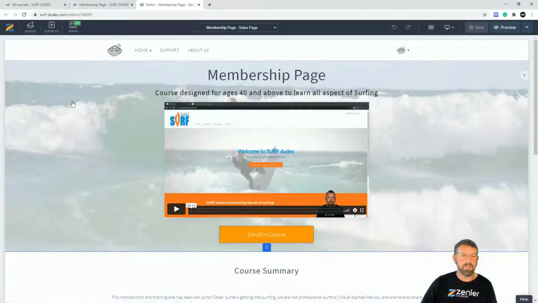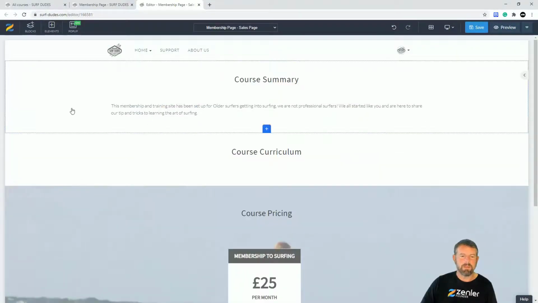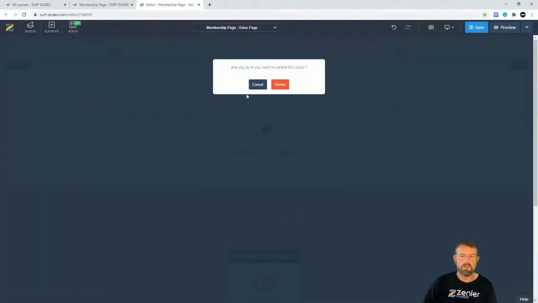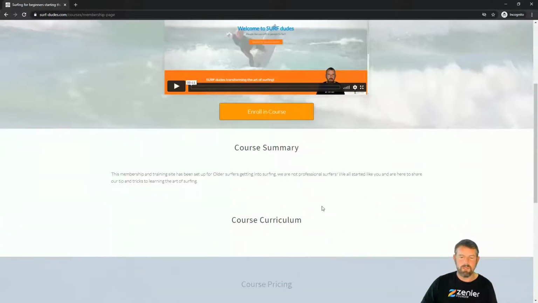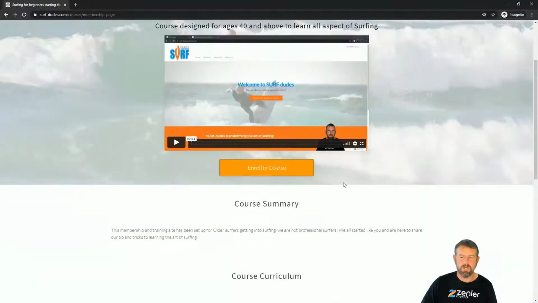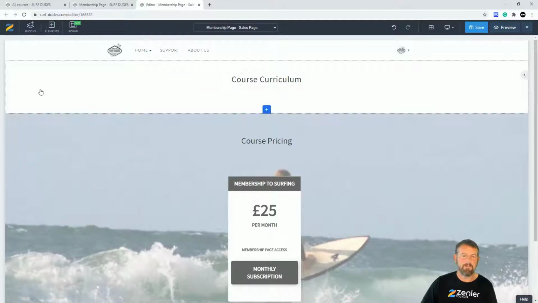I'm going to delete a few things out here and just have it going straight into this. So I'm not even going to put course summary in here. I'm going to notice course curriculum, by the way, has got no kind of curriculum in there. This is the incognito page. Let's go to the incognito page. And you can see the course curriculum, there's nothing in there. It's one section. I removed that lecture, so I don't really even want to put that in there. You can always bring that block back if you want to add more of a curriculum to the course.